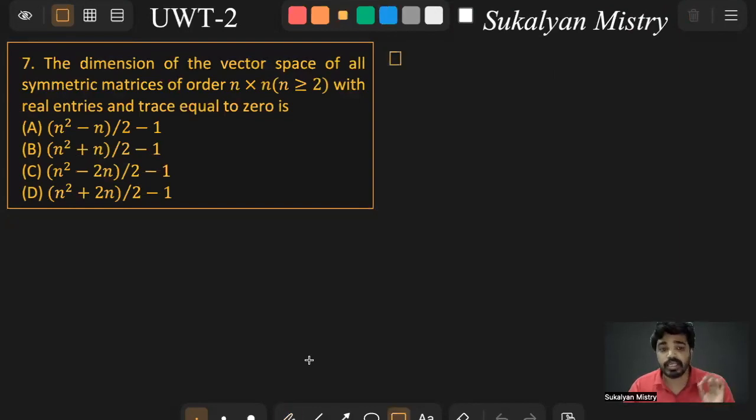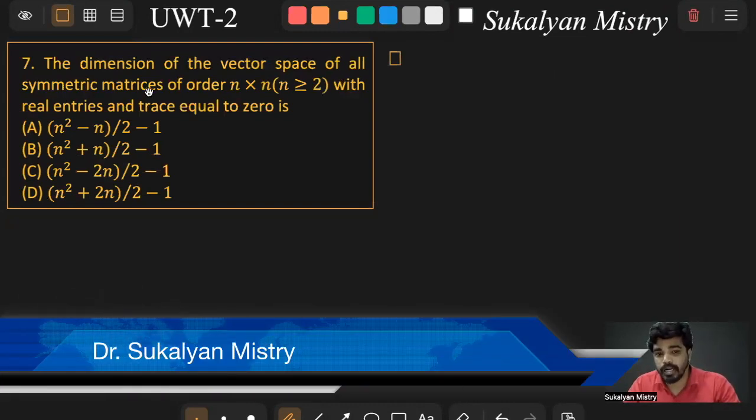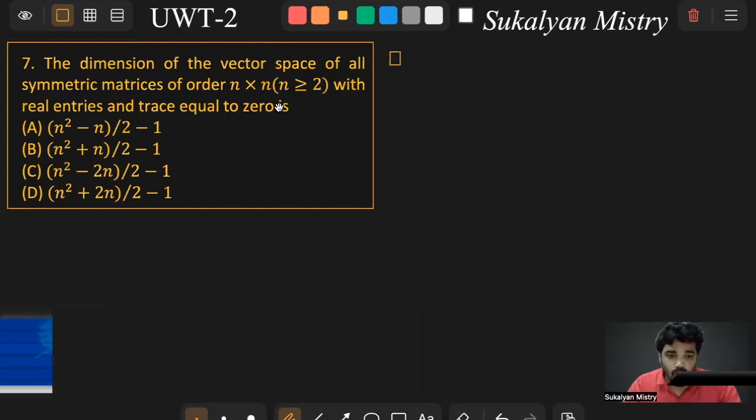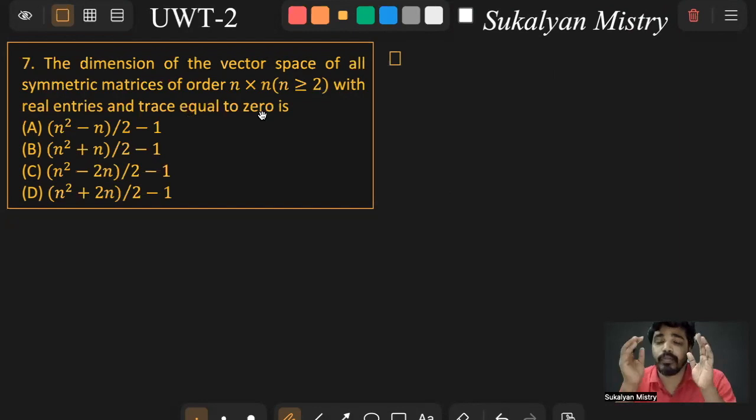So what is given here? It is given that the dimension of a vector space of all symmetric matrices of order n cross n with real entries and trace equal to 0 is, we know that the dimension of a symmetric matrix, that is n into n plus 1 divided by 2. ঠিক? ওকে, দেখো এখানে রেস্ট্রিকশন কতগুলো আছে। ডাইমেনশন মানে দেখো আমরা ডাইমেনশন যখন ক্যালকুলেশন করব রেস্ট্রিকশন গুলো সাবট্রাক্ট করব, ঠিক আছে? দেখো ট্রেস a is equal to 0, that means here restriction is 1. রেস্ট্রিকশনটা কি? ট্রেস a is equal to 0.